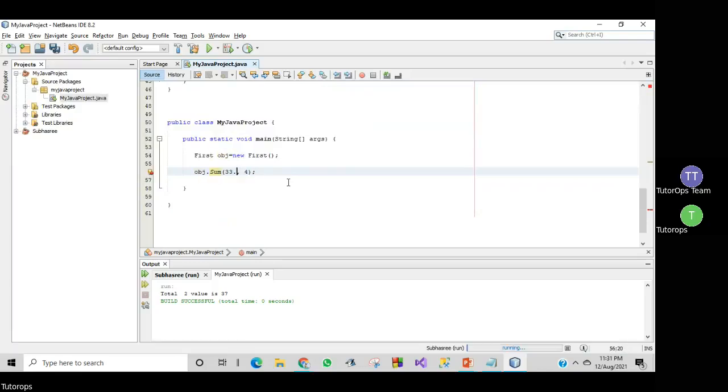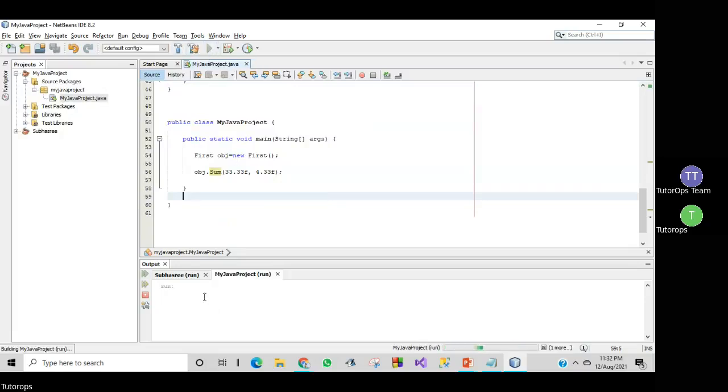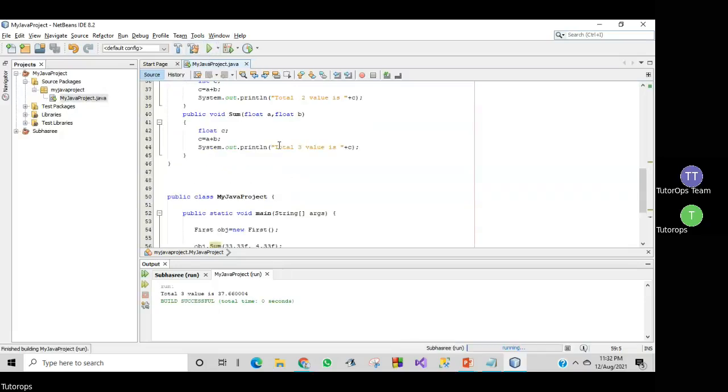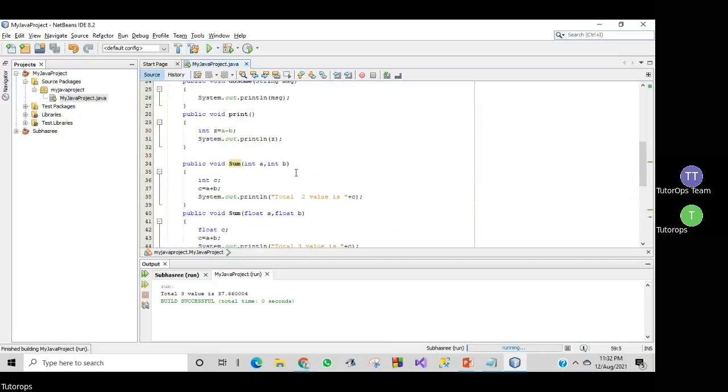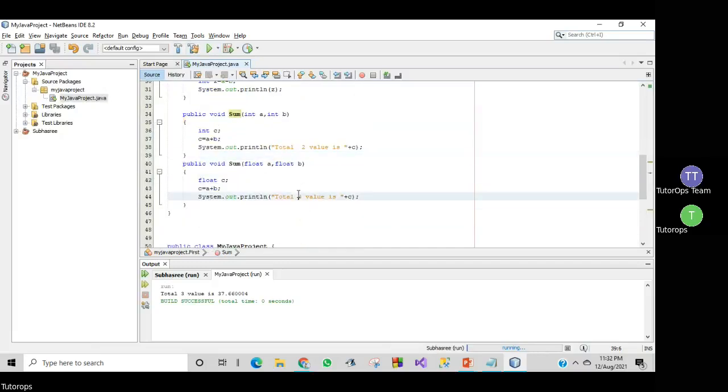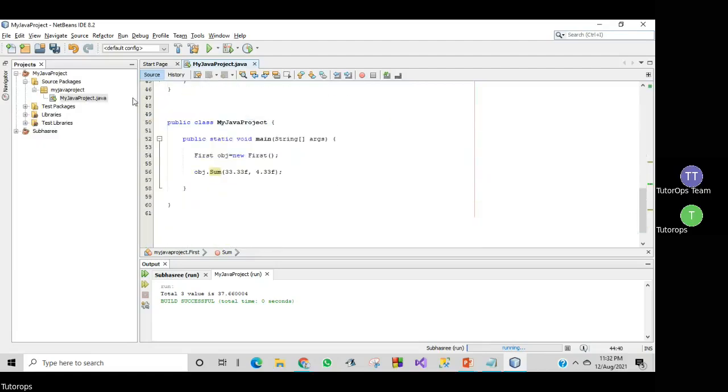If you pass 3.4 and here you pass 4.00 f, then this method will be called. Which method will be called? 3. As you have printed here, this method is called. You can change the message for understanding, whatever you want. Write float method is called.